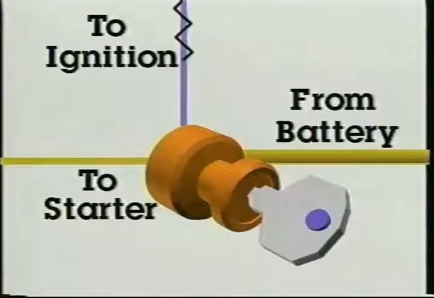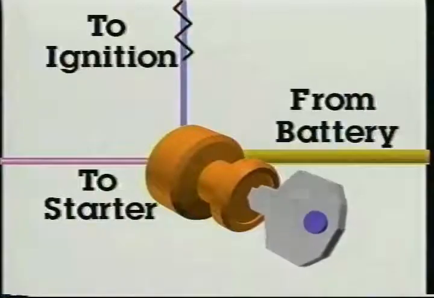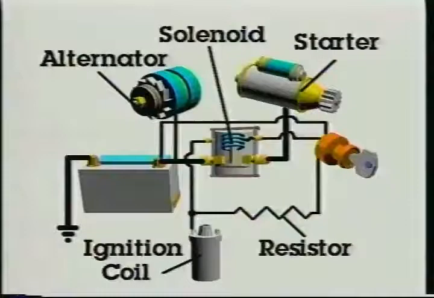When in the start position, current is often fed directly to the starter and then to the ignition coil. When released to run, current flow to the starter is interrupted, but current is still fed to the ignition coil so the engine will operate. Here you can see a steering column mounted ignition switch. It bolts to the outside of the column under the dash. The ignition key tumbler and rack and pinion gear mechanism transfer motion down to the ignition switch. A long metal rod links the switch with the rack and pinion gear mechanism.